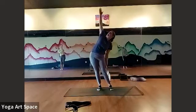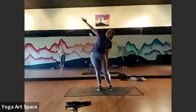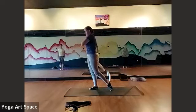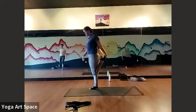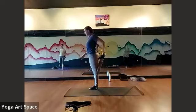Second side. Let it go all the way to the farthest reach. And then back, back, back. Shifting your weight onto your right foot. So grab left hand and left foot behind. We're getting into the quad stretch. So still lifted up there. Elbow squeezes under, or knee pulls back.